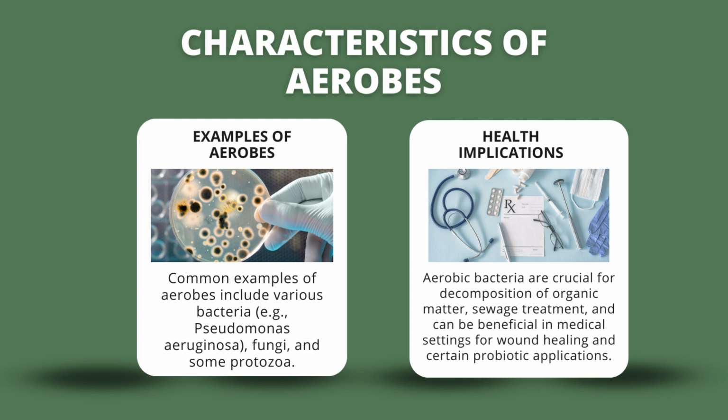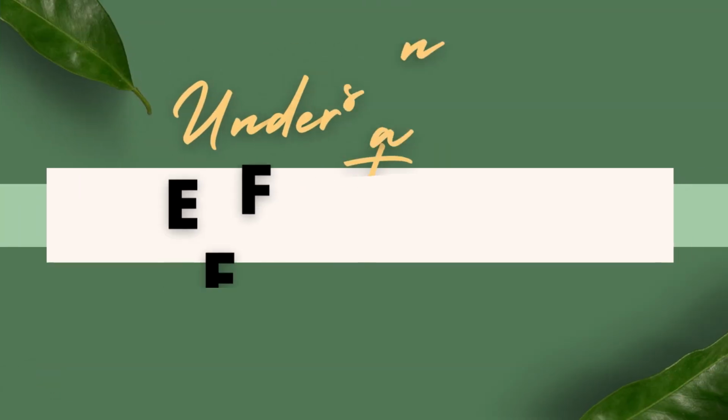What are the real-world applications of these aerobes? They play a vital role in our ecosystem. Aerobic bacteria are the unsung heroes of decomposition, breaking down organic matter and contributing to processes like sewage treatment. Moreover, their benefits extend to medical applications, aiding wound healing and even as probiotics for our gut health.